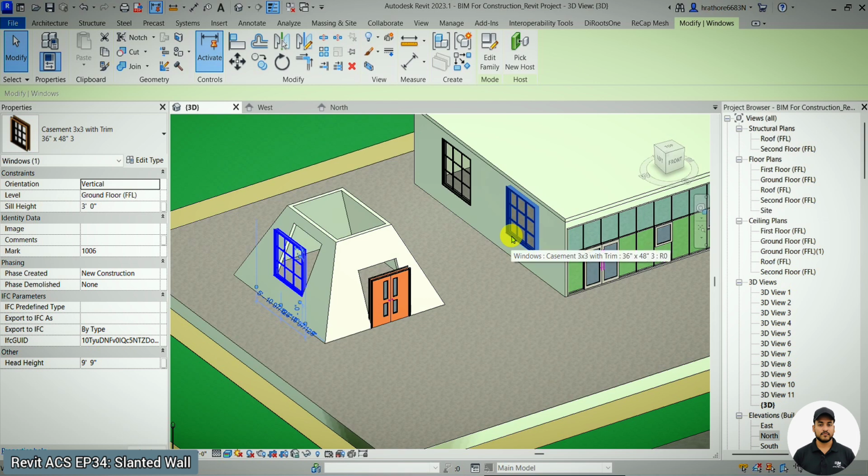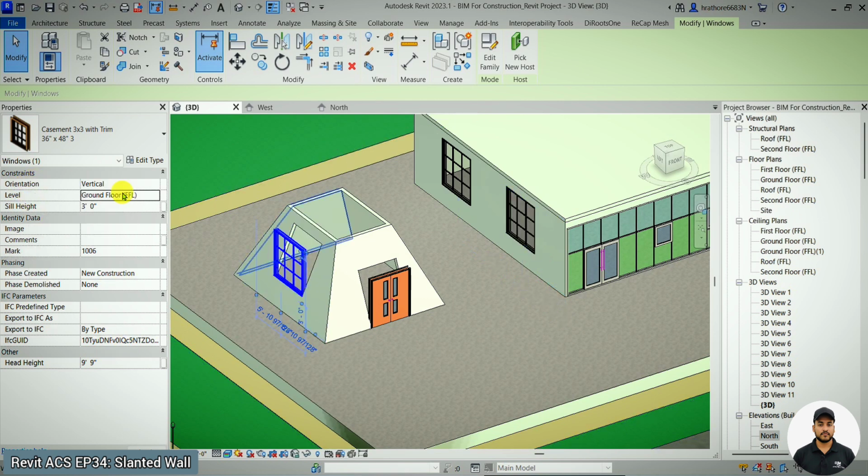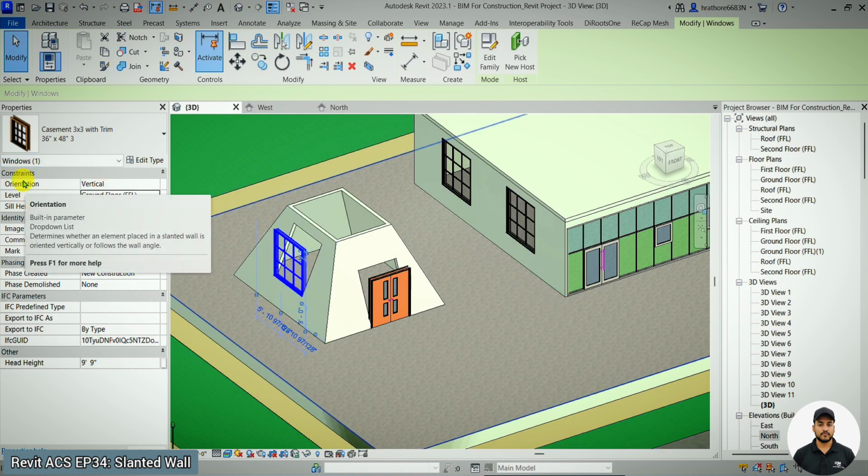Likewise, this window is placed on the vertical wall, not on the slanted wall, so for this window the property will not be there. If you click it, there is no orientation property.